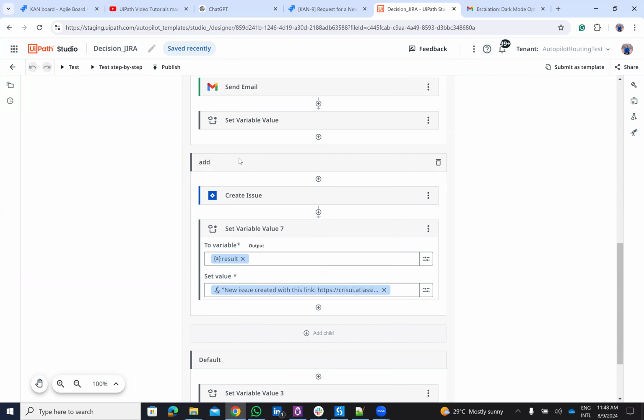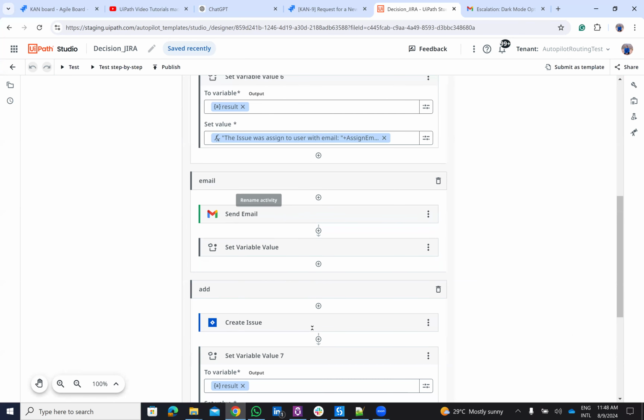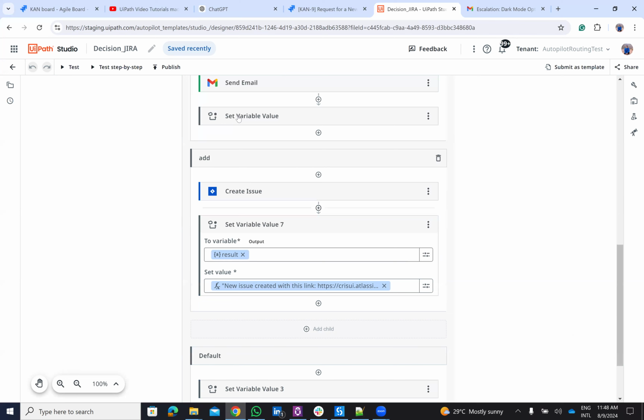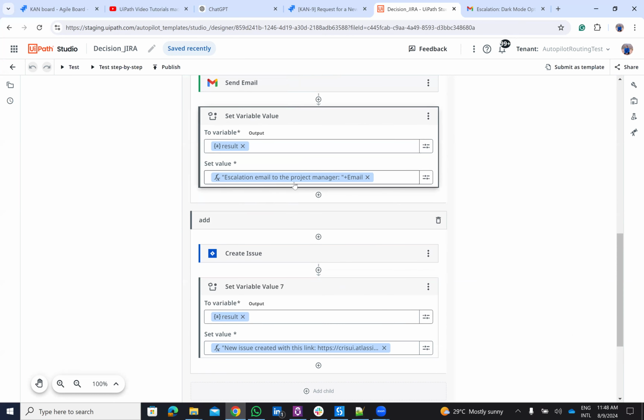In case of assign, I find the user, and then I update the issue so that it is assigned to the new user I found. If it sends an email, I send an email from my Gmail, and I set a variable, an escalation email to the manager, and so on.